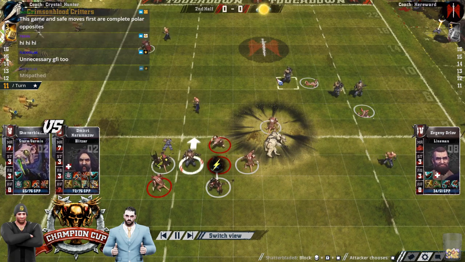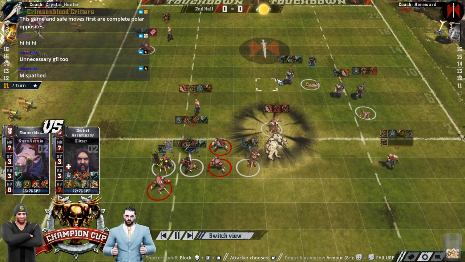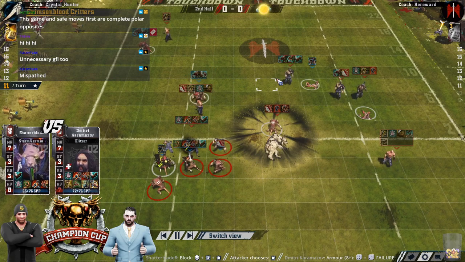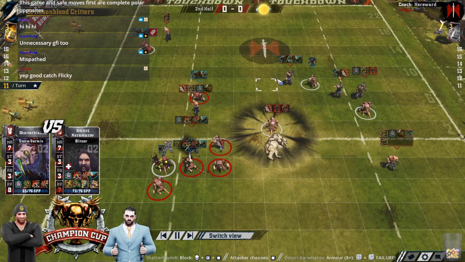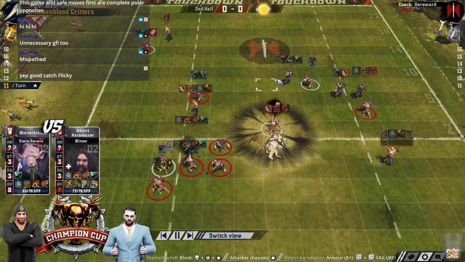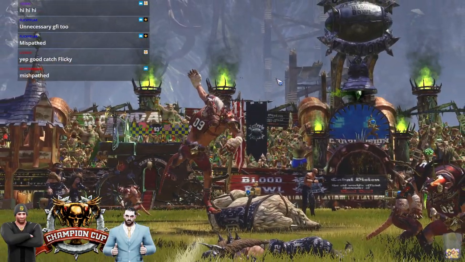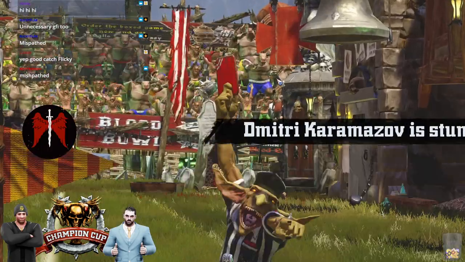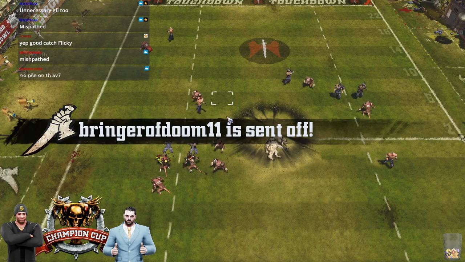Hello, Trent. Cheeky little free die manufactured there. Mispathed. Oh, so maybe it's just a mistake then. Yeah, fair enough. That's quite reasonable. It was just a genuine mistake, isn't it? Flicky on the ball. We just want to laugh at people. Jim for the foul. Oh, Jim foul. Yep. Sent off.